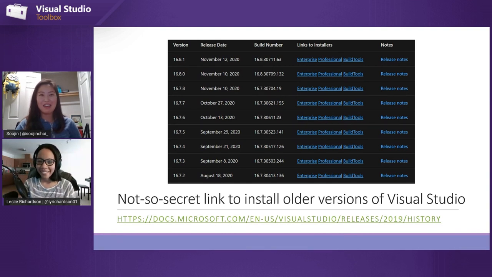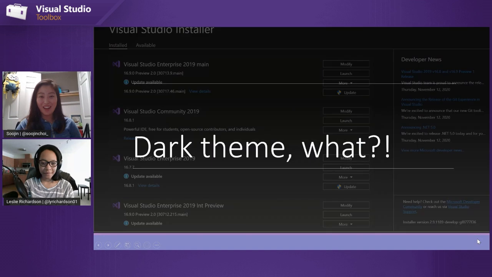Yeah, absolutely. And something exciting for the Visual Studio installer itself. Yes, we've heard your suggestions. The dark theme is finally coming to a Visual Studio installer near you. We're gradually rolling this out to our users. We've rebuilt our Visual Studio installer in WPF from the current one, which is built in Electron. You'll know that you have the new version once you see 2.9 on the screen or higher. With the WPF installer, users will notice better performance, minor reliability fixes, accessibility fixes, and all that kind of good stuff.